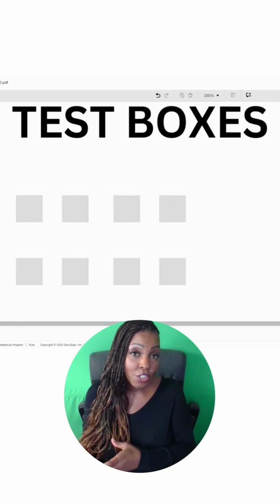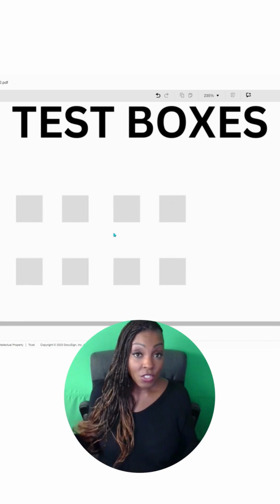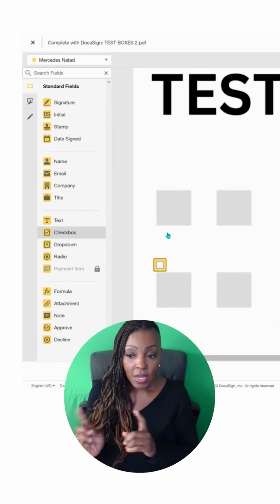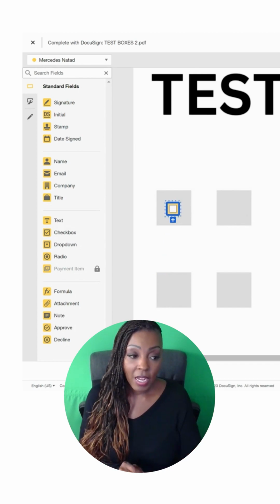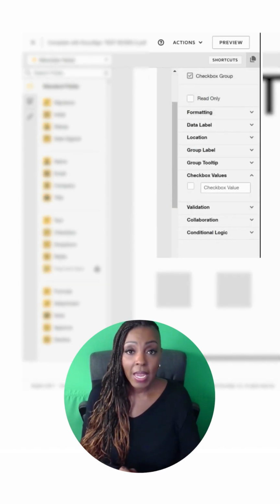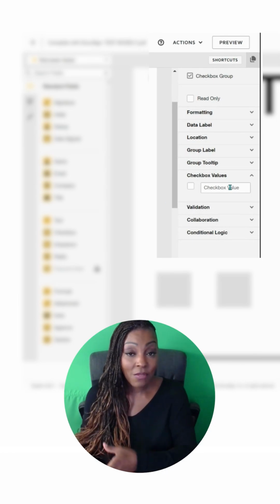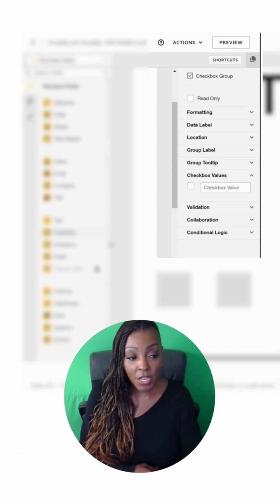Although you can add more, you would really only need to use one in certain situations unless there are multiple choices to be made. I'm going to show you what they look like on the screen in Docusign so that you can follow along. So we will start with a checkbox. So I'm going to grab a checkbox and drag it to the document. Now you'll notice it is a single checkbox with the plus sign down below. And over to the right, a menu populated that correlates with the amount of checkboxes that I have on my document. So the more that you add, the greater this menu here will grow.